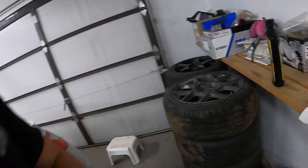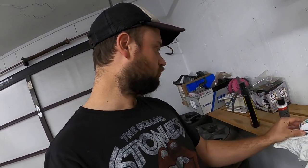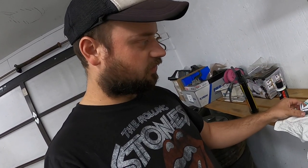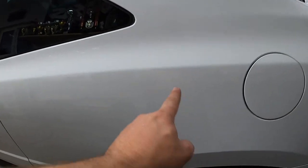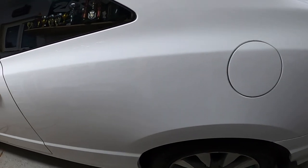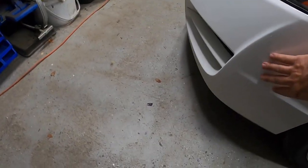So I'll catch up with you guys in a bit if I can figure out a better way to do this. Okay, I've switched up to Chemical Guys V36. This is the coarsest one I have. It's good for 1,000 to 1,500 grit scratches. I can't reiterate enough how bad I am at this, but I got rid of all the blue that was in here. That's all gone, so that's a win. There was some red paint transfer up here on the front bumper. I was able to get rid of that.